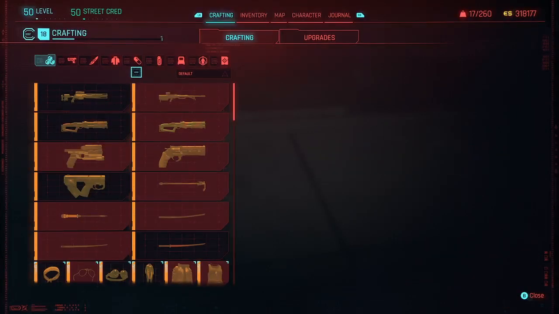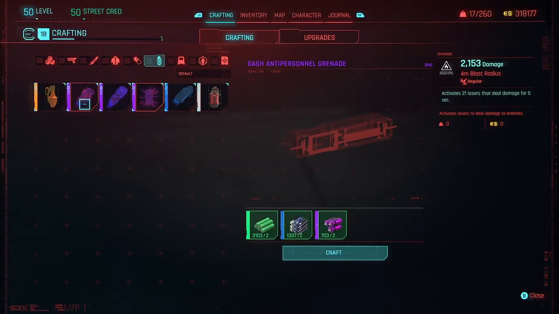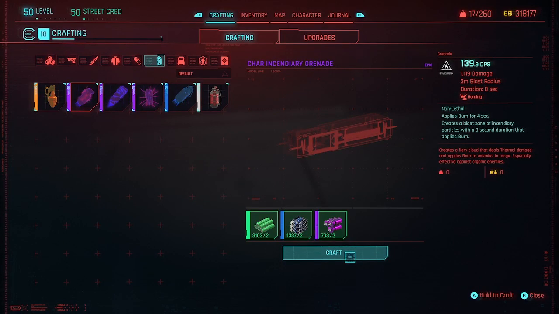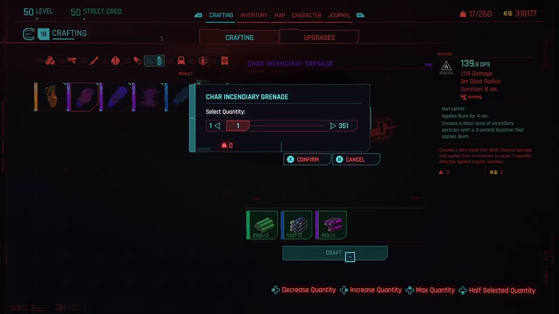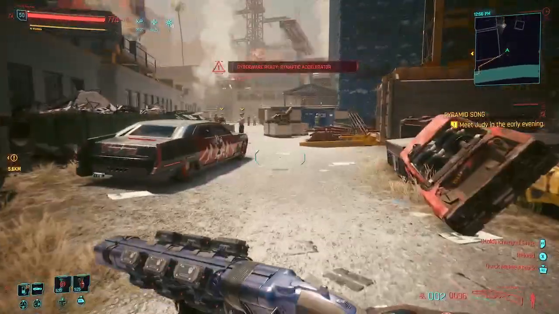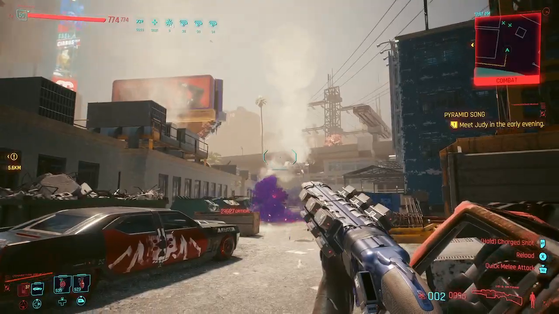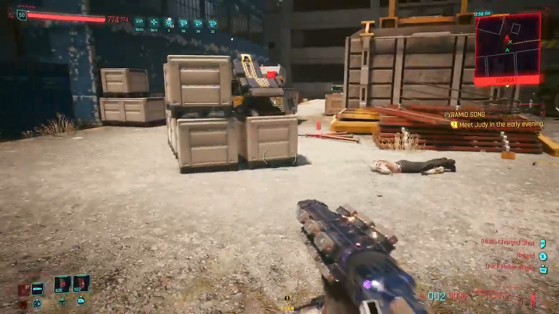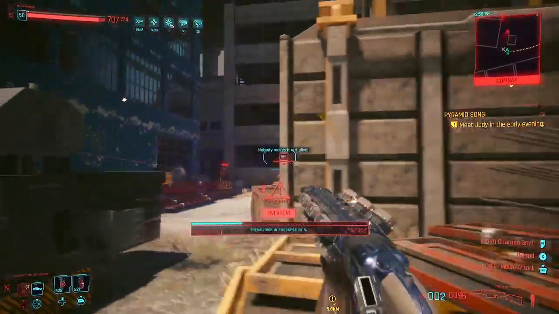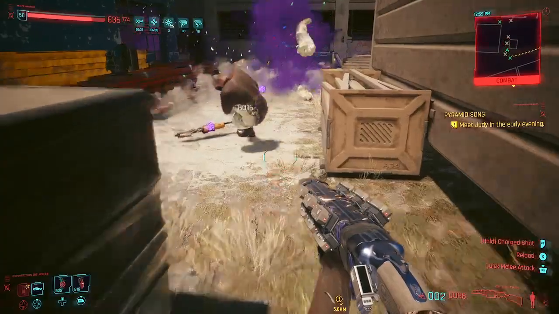Alright. Actually, I do want to try something. Let me try fast crafting a ton of these. Incendiary or gaseous? I think incendiary. How many can we make? 300? Let's make 100. Fine, $1.75. That's fine. So if I'm charging my... Yeah, this just hits way harder, it feels like, if I'm charging this up. I guess it didn't hit him.